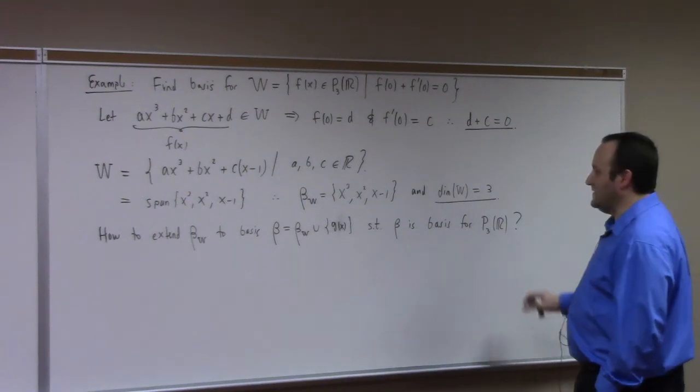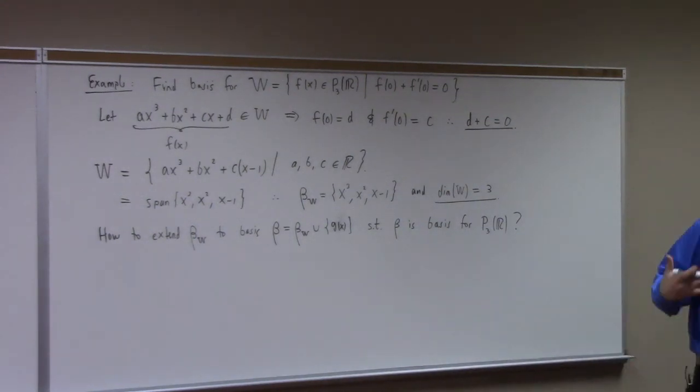And first of all, does my question even make sense? Is adjoining one vector going to make sense? Let's do the counting, right? We've got a 3-dimensional subspace. The universe we're working in is 4-dimensional, right? So we're just missing one building block for the basis of the entire space. So what is that? What is that missing vector? How do you find it? How do you find g of x? Any ideas?